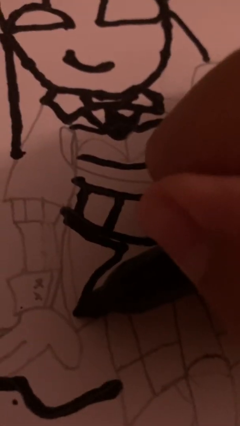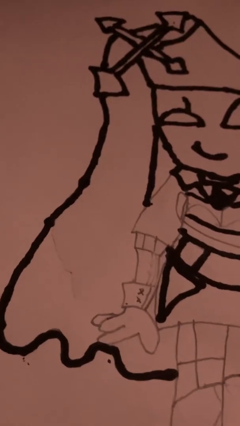We're just going to do a curve like that. And more shading. Now, you don't have to do all the shading because, like I said, it's supposed to be an easy tutorial, but you can if you want to. For me, it makes it a lot easier, and it makes the drawing a lot better for me.